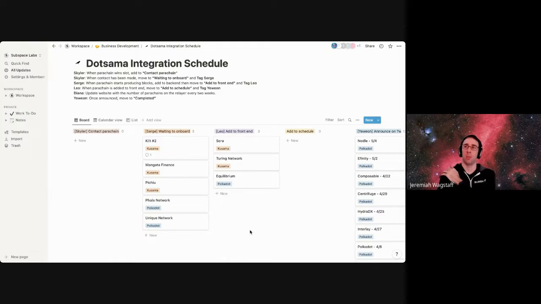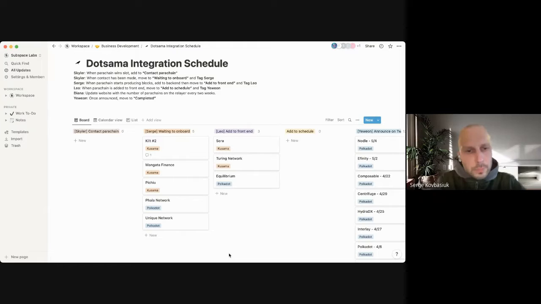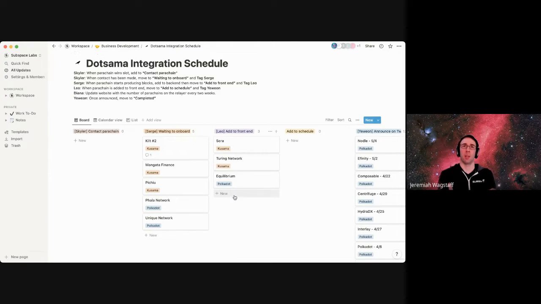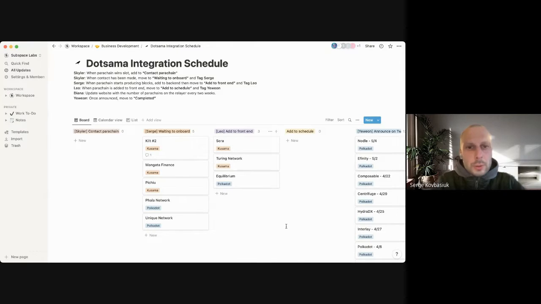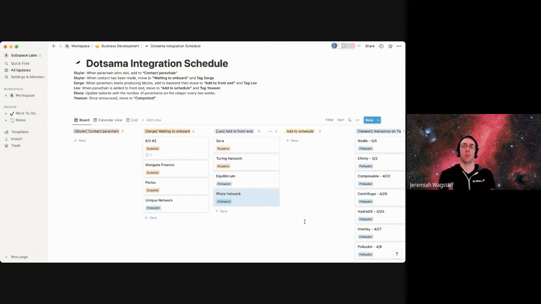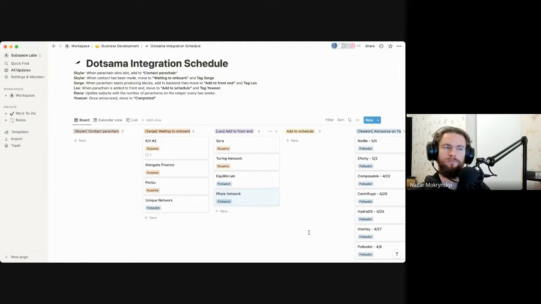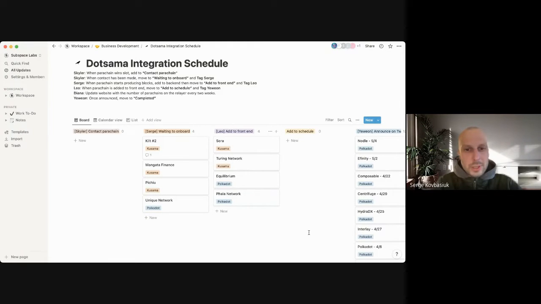Did you say some of these you'd actually already gotten added to the front end? I think you'd said there were like 3 or 4 that you'd gotten added to the front end. Yeah, so I have added Fala, Equilibrium, Turing, and Sora on UI. Yeah, so those can just go into the A1 tab, Sky. Okay, I don't see them in the interface. It's not merged yet. I submitted the PR.